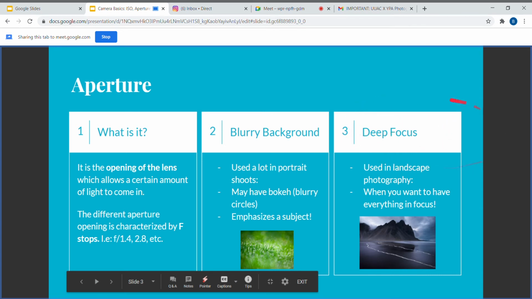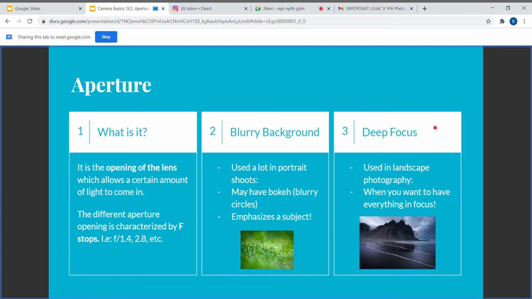And the second usage of aperture, these are all pretty general, but the second usage is the fact that you can use it for deep focus. When will you do this? Okay. Well, let's think about landscape photography. Let's think about cityscape photography. Let's think about if you're photographing a group of people, right? This means that you have a huge area to cover. Therefore, you are going to use a much smaller aperture opening, meaning a higher aperture number. So, for example, like an f7, or f11, or something like that.